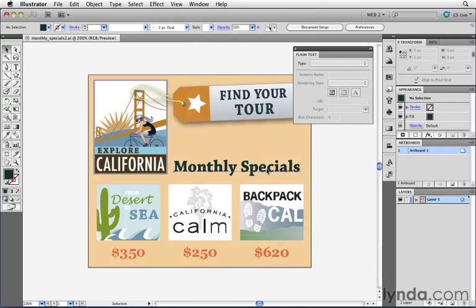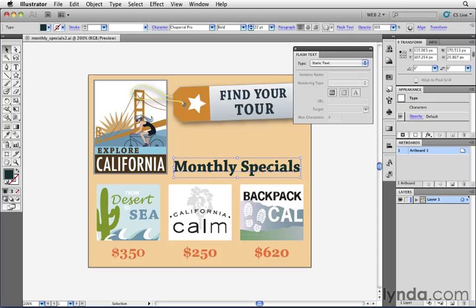Now, when you click on any text object, like in this case here, I'll click on Monthly Specials, you can see that right now the default setting is that this type is set to static text, meaning this text is not intended to change at all. It's purely informational at this point. However, I can choose between 2 other options. I can choose dynamic text, meaning that this text will be changed, for example, by some kind of a script or maybe a database. I can also choose input text, as we said before, maybe if I want to create some kind of a field where someone could actually type information into my Flash project.